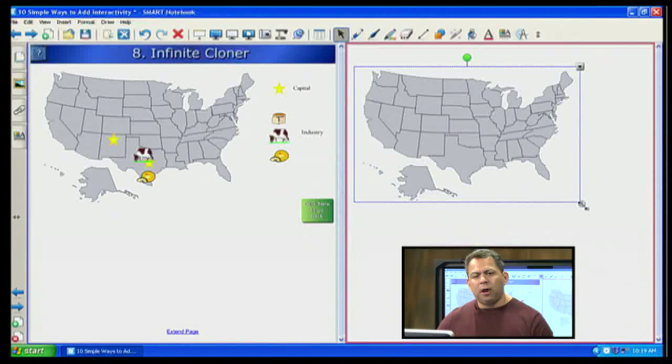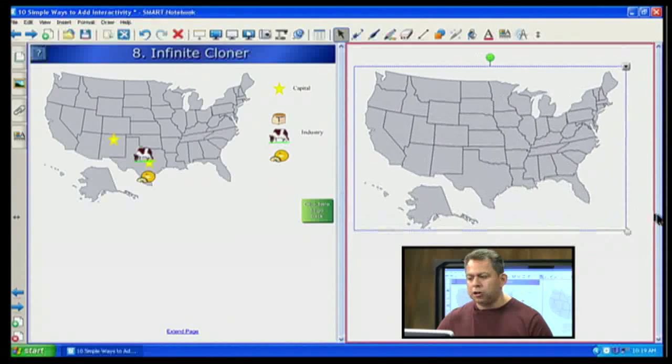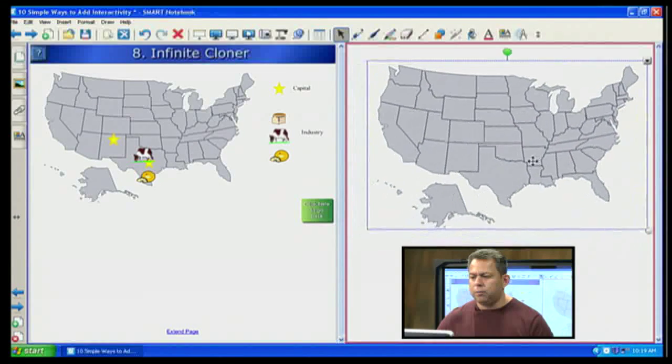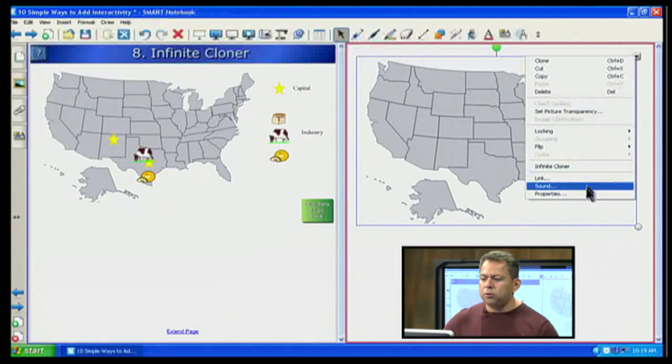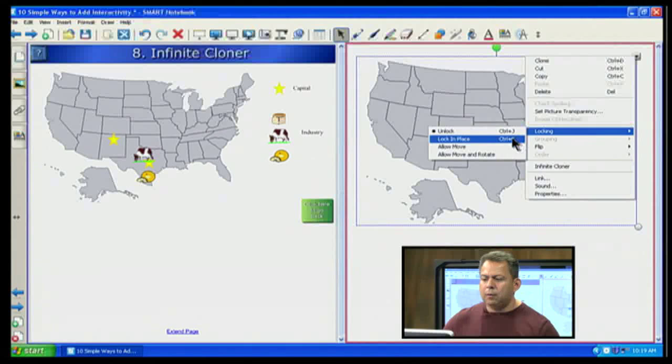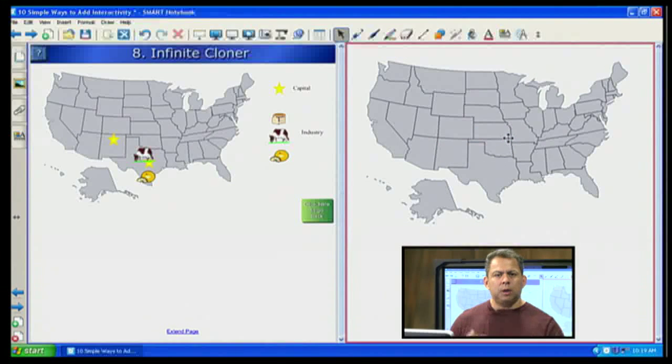And that allows me to go ahead and make it larger. So I'm going to make it a little bit larger here. There we go. Now notice the object can still move. We definitely don't want that to happen with the students. So on my upper right-hand corner, I have a drop-down menu, and I'm going to go to Locking, and I'm going to lock that in place because we don't want the students coming up there and moving anything that's there.